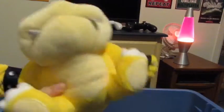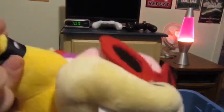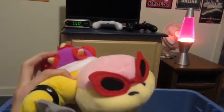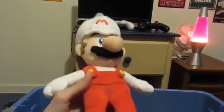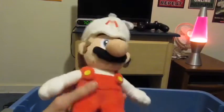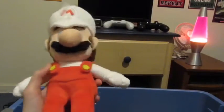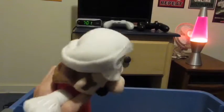Next up is Roy. Roy might be one of my favorite Koopalings. I don't know why he has such a big bicep, but there's not much to say about Roy — he's just a guy. Next one is Fire Mario. I also got this from the same brother who got me Knuckles, and I really do like it mainly because it looks super similar to my regular Mario plush.